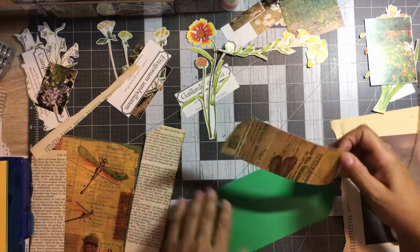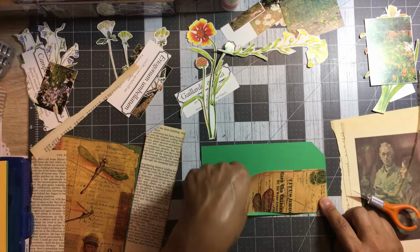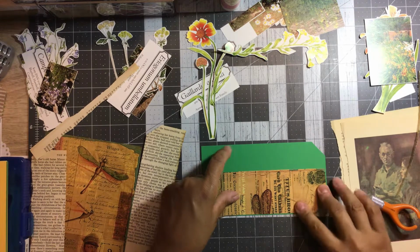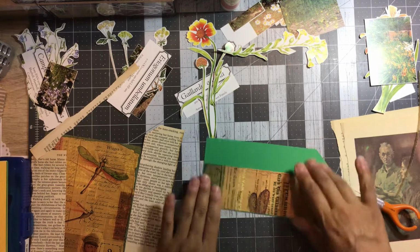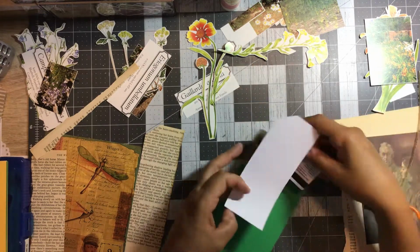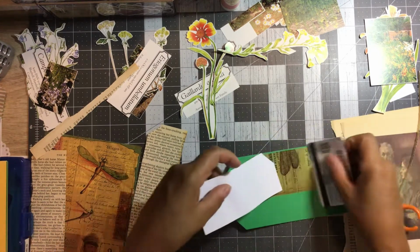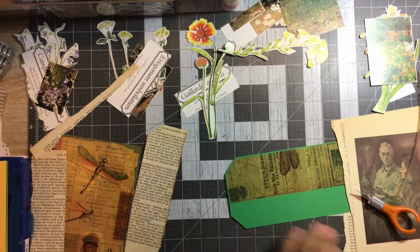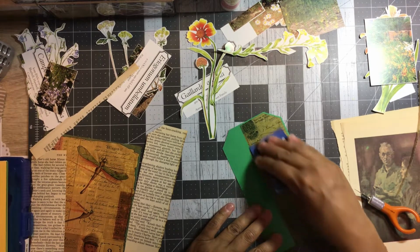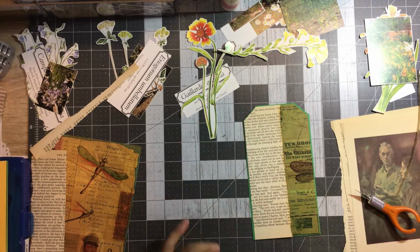Okay. Positioned. There we go. Grab my card here to help smooth that as I go. And down we go. Okay. And then this one. Just like that. Isn't that pretty?